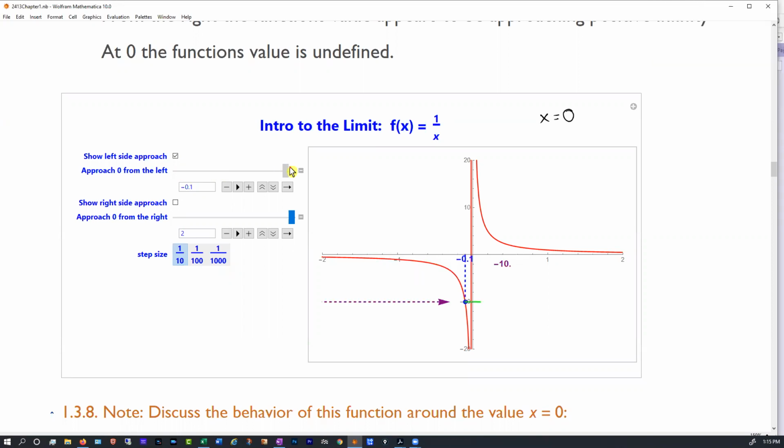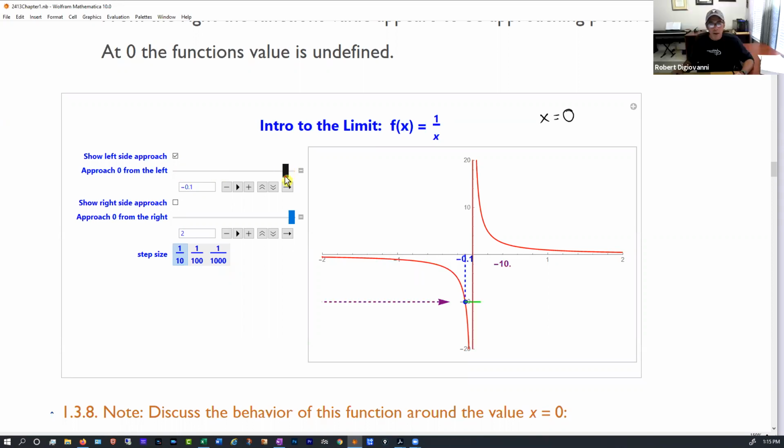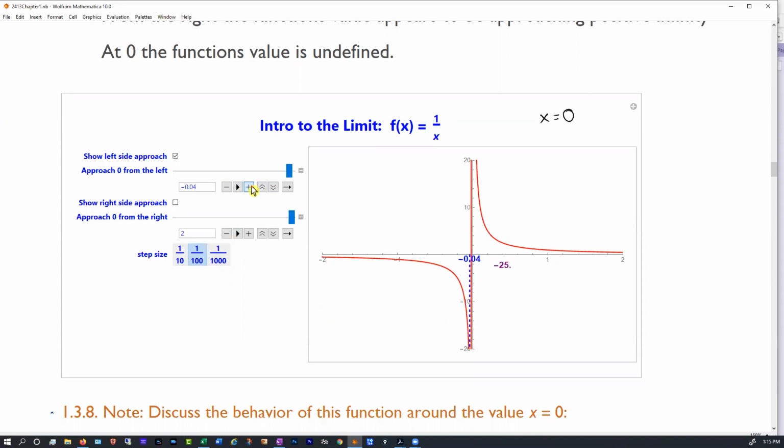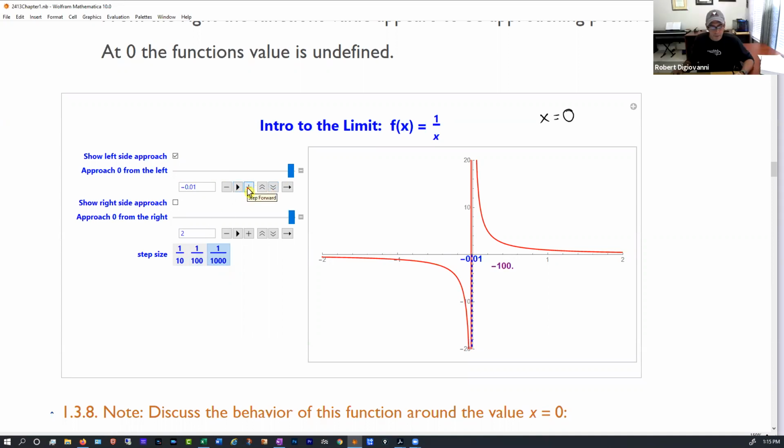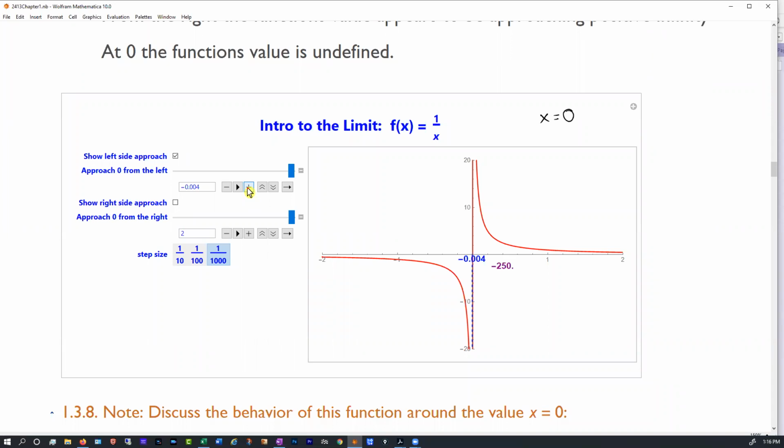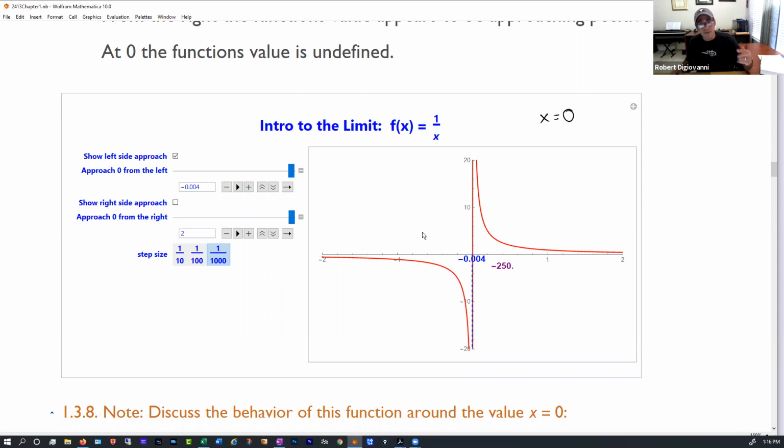So we're going down, it's getting more negative, right? And the closer I get to 0, the more negative it's going to be. Would you agree? Yes. And so isn't that, what would we say? That's taking off, it's kind of headed to where? What's that kind of number way down there? Negative infinity. Okay, now infinity is not a number, it's an idea. But the idea here is that as we start to come in from the left-hand side, this graph starts to dive down to negative infinity, right?